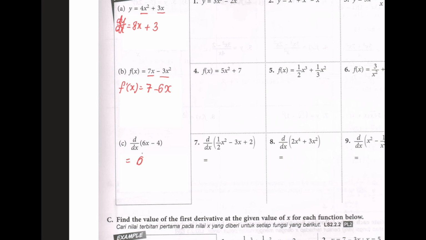And then minus 4. If you still remember, minus 4 is the power 0 that I put just now. Power 0, constant term. y equal to k, dy dx equal to 0. If you still remember that. So this is the constant. Minus 4 is the constant. You do differentiation, it becomes 0. So it should be 6 plus 0, or 6 minus 0. So at the end, I just write 6. So a constant will become 0.